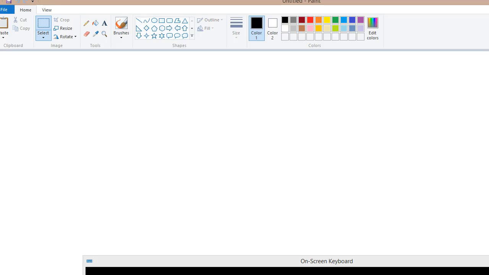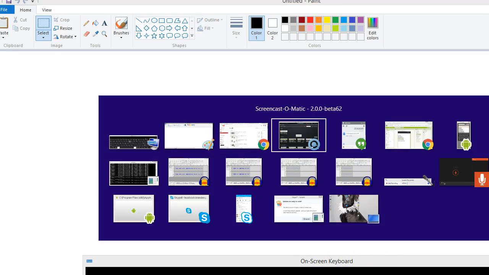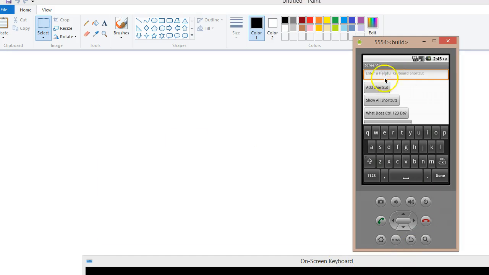In this video, we're going to see how to add an image to a button in AppInventor. And the button I'm going to use is the one that says, what does Control 1, 2, 3 do? That's awfully wordy. Usually we want to use images that give the idea of what the button's going to do, like a picture of a camera to take a photo, for instance, or a picture of a floppy disk to save. There's tons of clip art available.